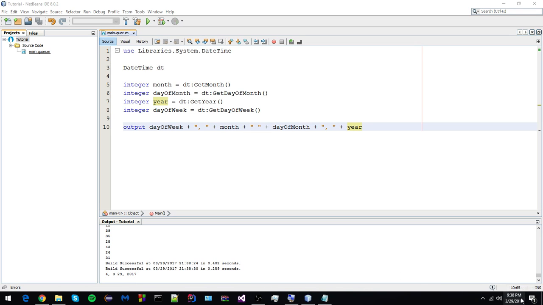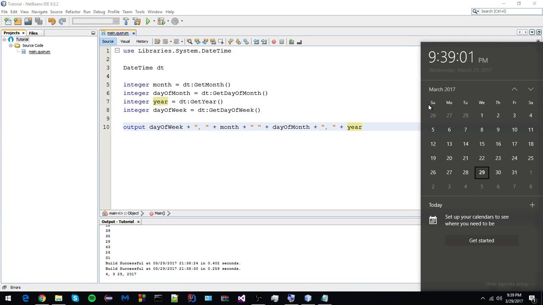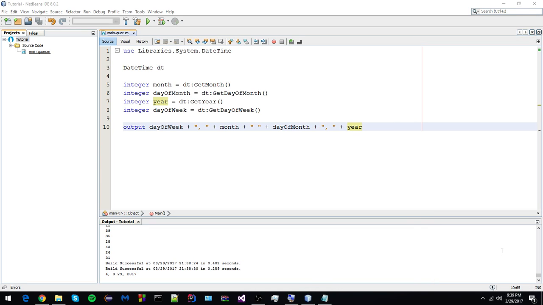So let's go ahead and open our calendar. So I have my nice little calendar here. I believe the system clock starts at Sunday as the first day of the week. So 1, 2, 3, 4. And here we are on Wednesday. Today specifically is the 29th. So it's kind of interesting because 1 is technically Sunday. Now the month, since we are in March, it returned 3 because March is the 3rd month of the year.